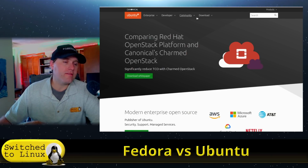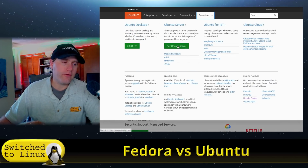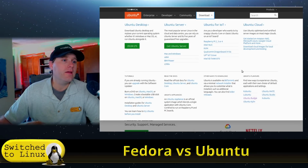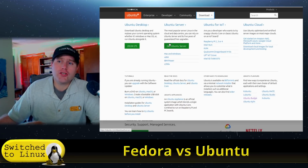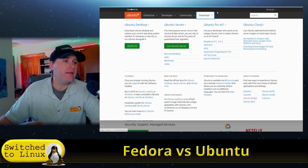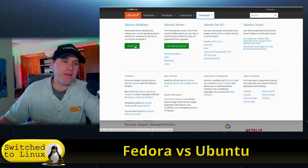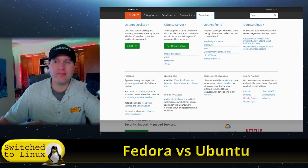With Ubuntu, we also have a variety of different options. They have the Ubuntu server, if you're wanting to run a web server somewhere. You have Mac and Windows, ARM, IBM Power. There's so many different options on these. And the Ubuntu server is pretty good. If I'm spinning something up in AWS, I usually use the Ubuntu server. If I'm doing something locally here, I'll usually use a Debian-based server. It doesn't really matter. What we're looking at is the 20.04.1 desktop. That is the current version of Ubuntu at the time of recording this video.